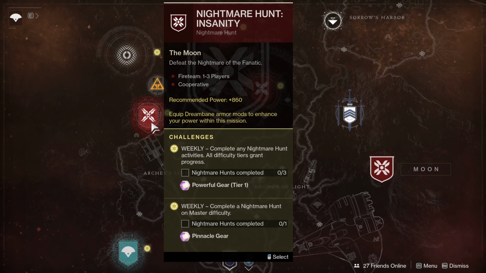And we have a new weekly available. So on Nightmare Hunts, I didn't actually talk about it yet, but we have a new Pinnacle drop. So Pinnacle gear is definitely hard to come by right now. We know it's been rough. Pinnacle gear is the only thing that will take you from 950 to 960.